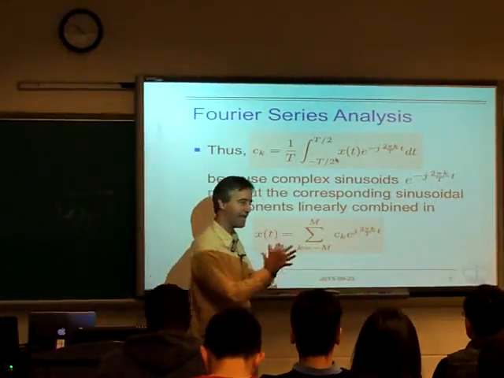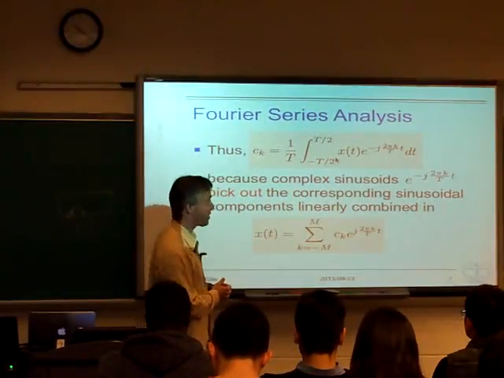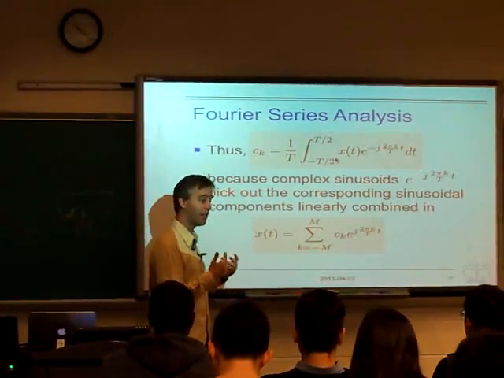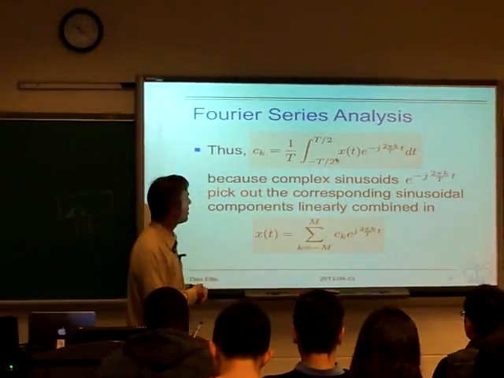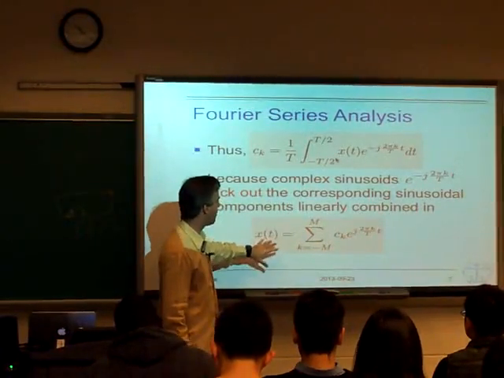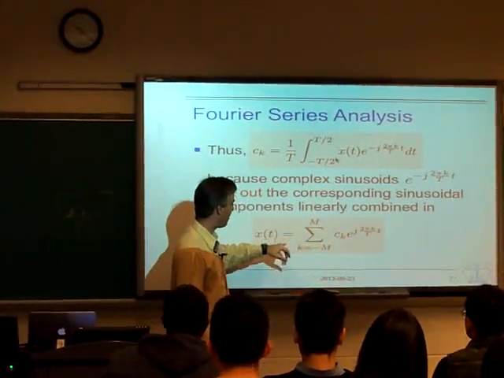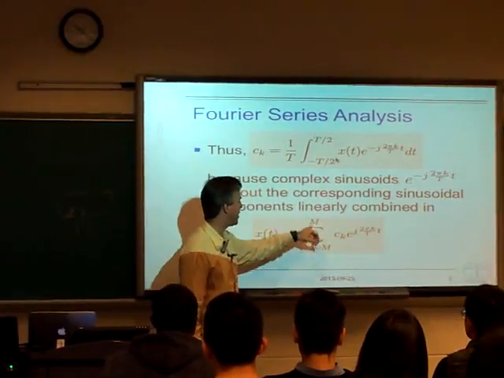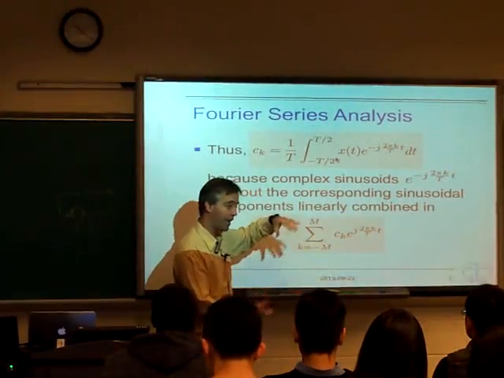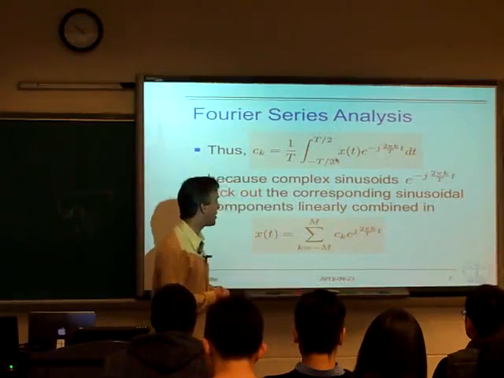So you can cancel out the imaginary parts to get real cosines and real sines as you wish, although this equation now works for periodic complex signals as well. The assertion is that you can build some periodic signal this way. In general, you can only approximate it with a finite number of terms, although by letting m go as large as you want, you can get arbitrarily close to any periodic sequence.